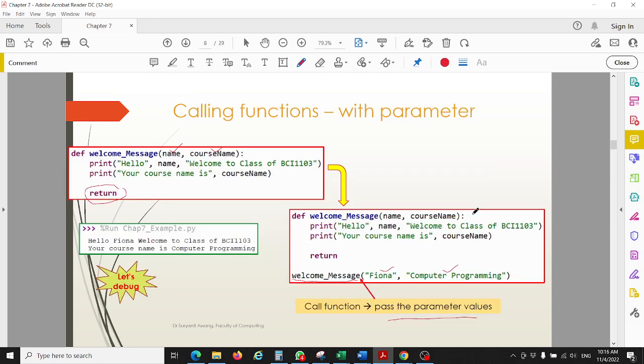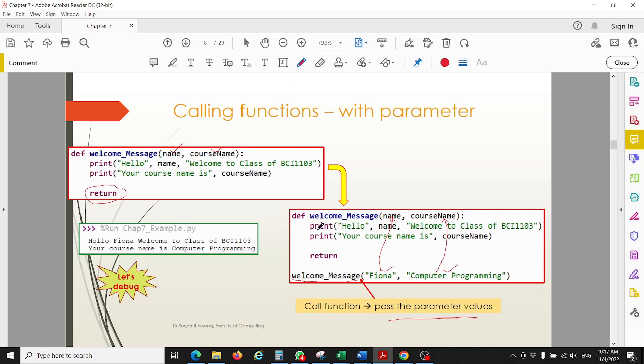When you pass it like this, what will happen is Fiona will be passed to name. Computer programming will be passed to course name.